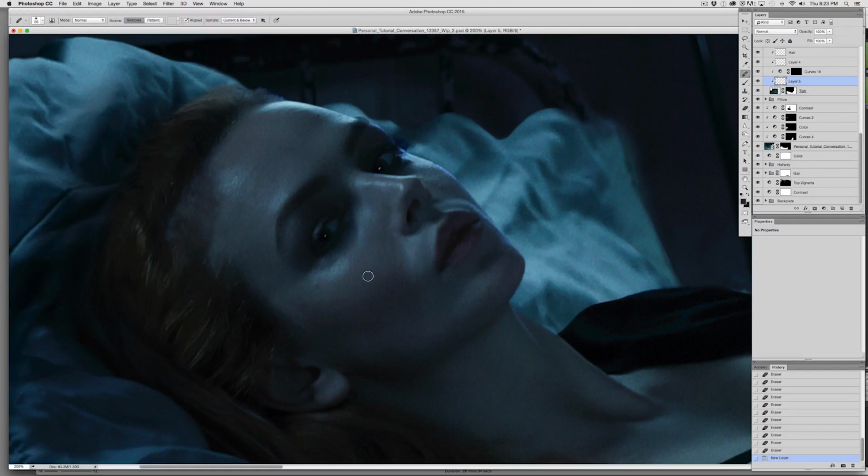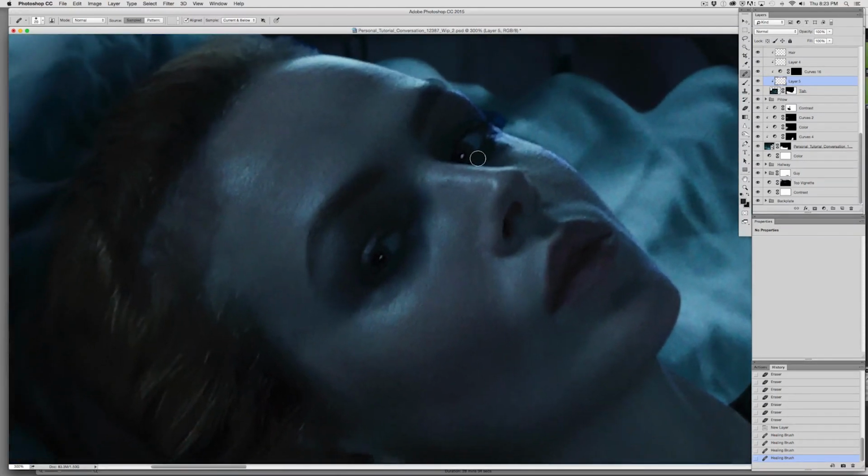So, you know, we would come in and I like to use the healing brush, but a lot of people don't like to use it for skin. So the dodging and burning, like I've done here, is really the way to maintain the pixels and the integrity of the skin.